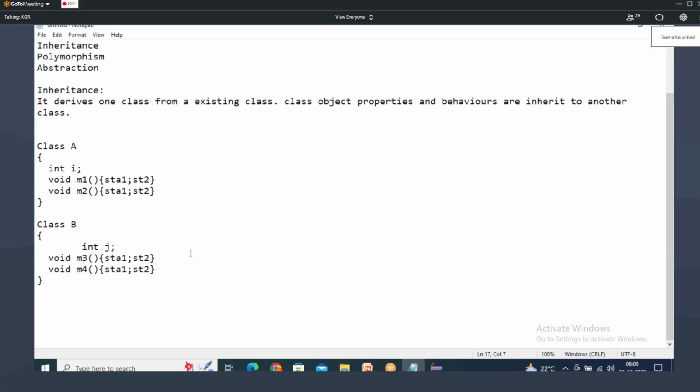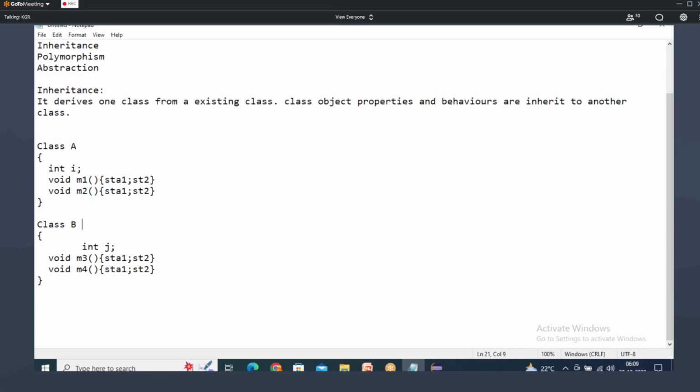But in real time, if you take any module, we have two functionalities, like the login page. Once you log in with your credentials, you need to go to your own home page, not another person's or the admin role. So here we have a relation between two modules. The same way, here also we can establish a relation between two classes.